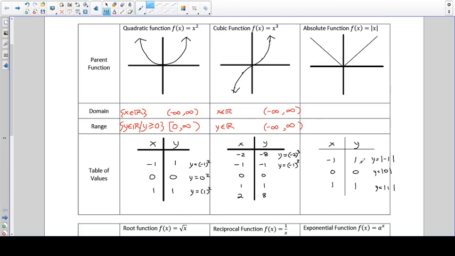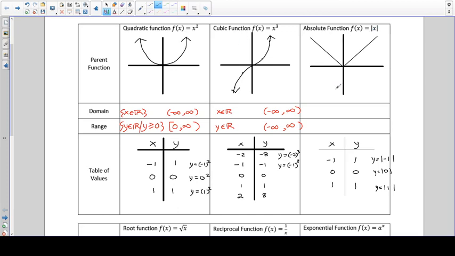So in case you're still confused, (0, 0) is right over here. (1, 1) is over here. (-1, 1) is roughly around over here. Okay, so again, for any numbers that go into the absolute value function, it's going to come out positive regardless. You put in 100 in here, it'll give you 100. You put in negative 5,000 in here, the value will come out to be positive 5,000.